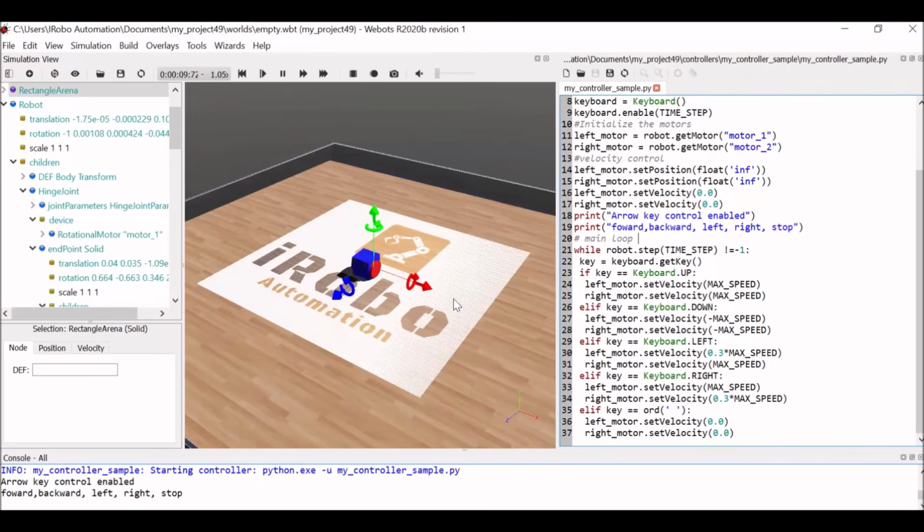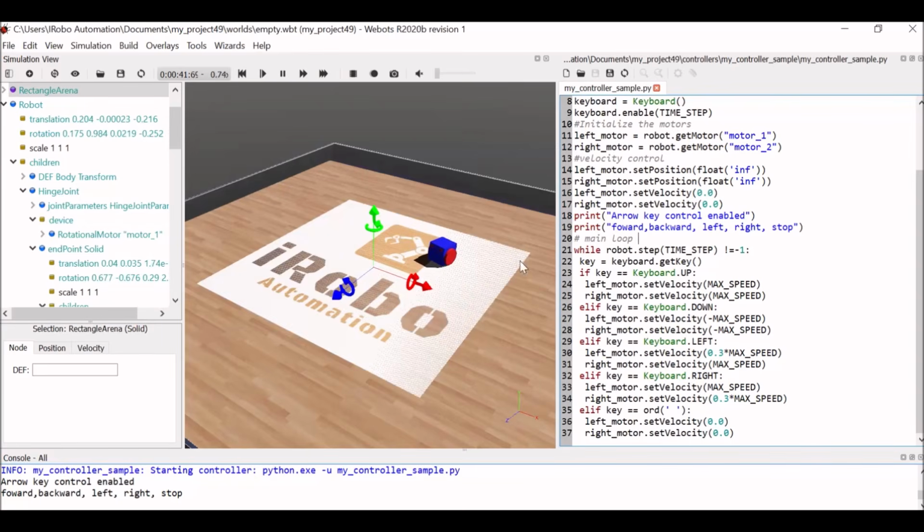Back key, space for stop, okay, forward, up key, space, stop, backward, down key, stop, left, then right, stop, forward, backward, stop.